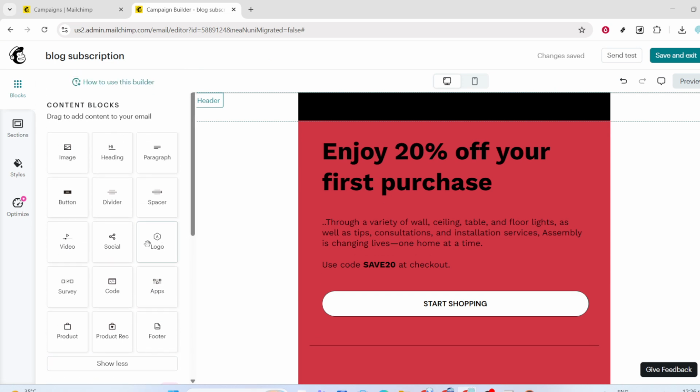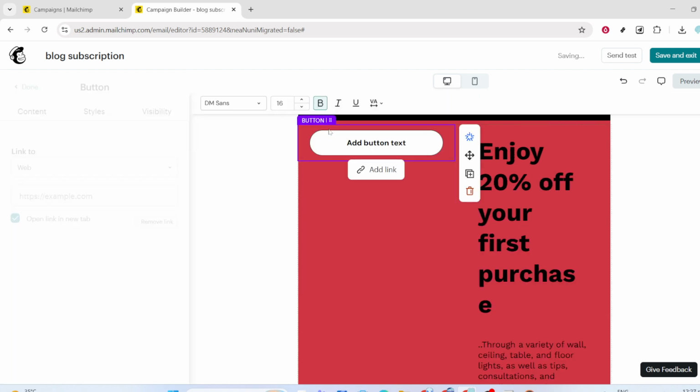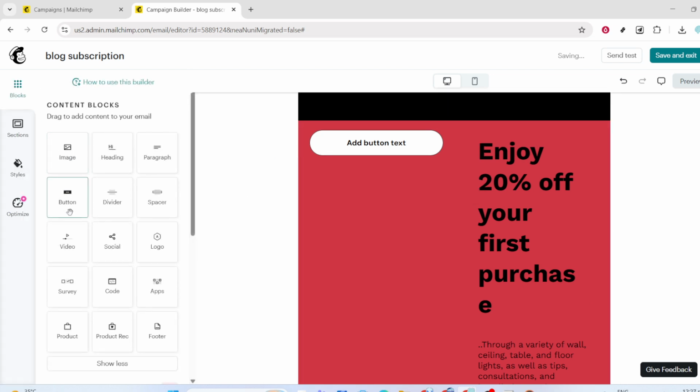To place two buttons side by side, you'll first bring in a two-column layout. Find the layout blocks and drag a two-column layout into the exact spot where you want your buttons to appear. This layout creates a clean, balanced structure that works well on desktop and stacks neatly on mobile, so your call to actions remain clear across devices.